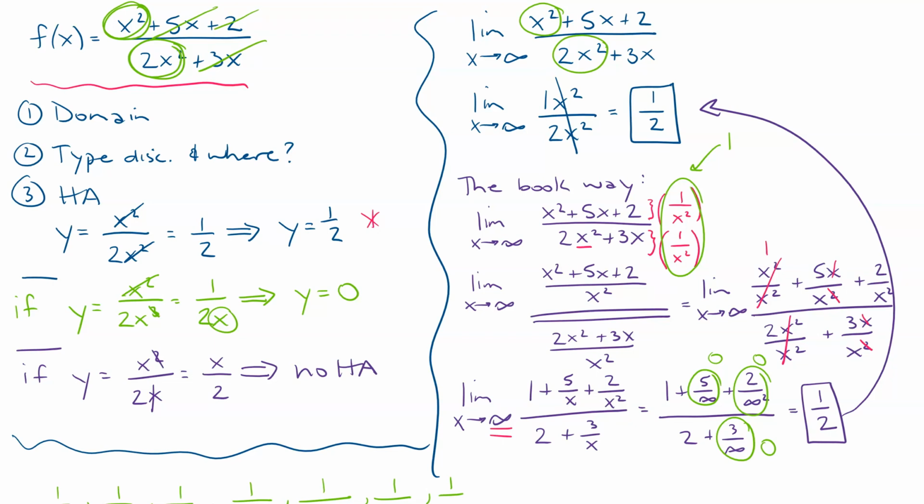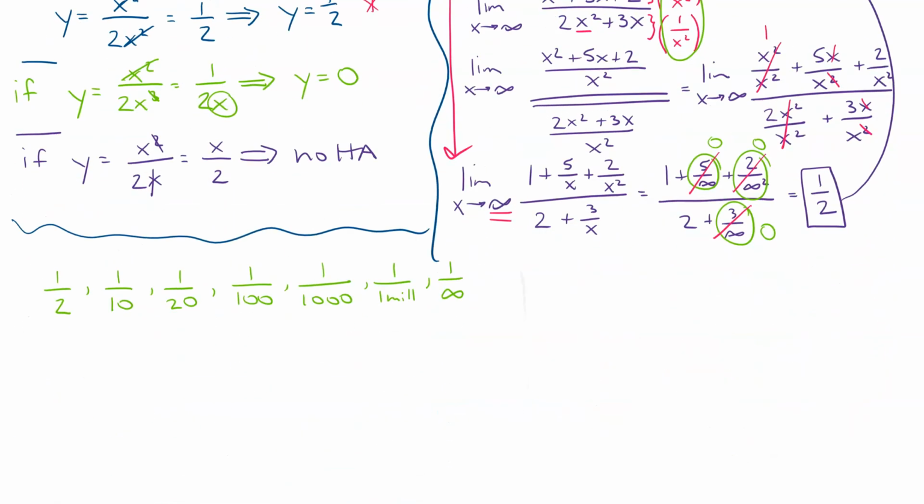Well, girls and guys, here we are. I am telling you that reason right now. The reason we can keep just the highest power on top and just the highest power on bottom is because going through the limit process, all the other terms reduce down to 0. You end up being left with just the highest power on the top and the bottom anyway. It's all about limits, but we weren't ready to talk about that back then. So we're talking about it now. There you go. We keep the highest power on top, highest power on bottom, because with limits approaching infinity, all the other powers disappear. So let's take a look at another problem.